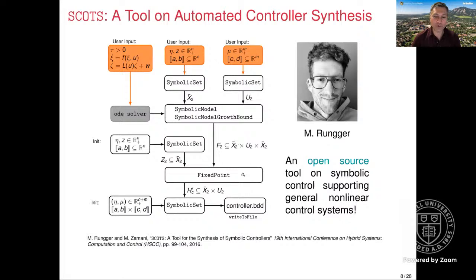Not only that, for classes of property, for example, for safety, for reachability, for reach and stay while avoid, or reach while avoid, for these types of property, it also generates the controller for you. By the way, these are all systematic, meaning that you just push a button and it gives you the controller, right? And then you might ask, can I use SCOTS for other complex properties? The answer is yes, because 2 major algorithms have already been implemented, minimal and maximal fixed point. So you can use a combination of these 2 fixed points to extend the controller synthesis to a larger class of specifications. I won't go into details. If you're interested, I can take that question after the talk.